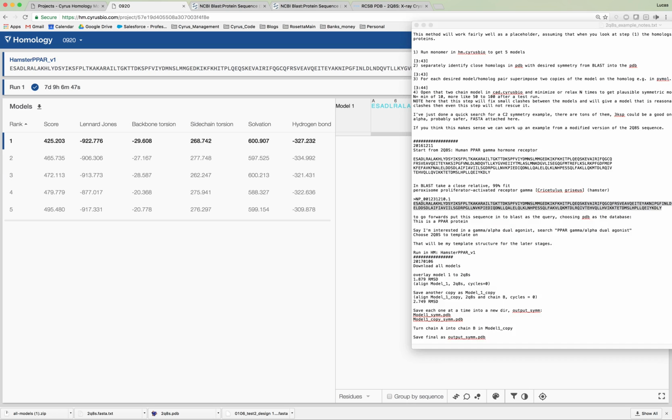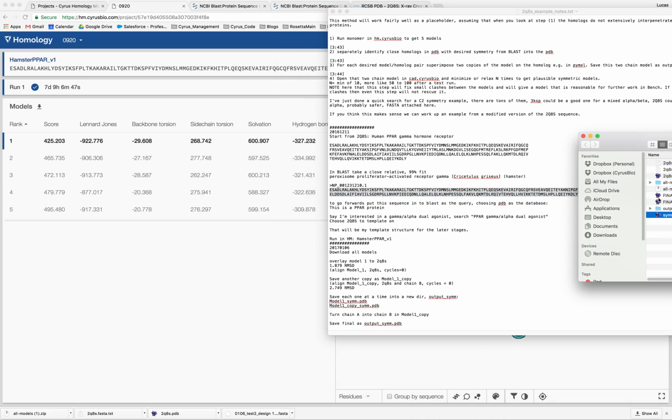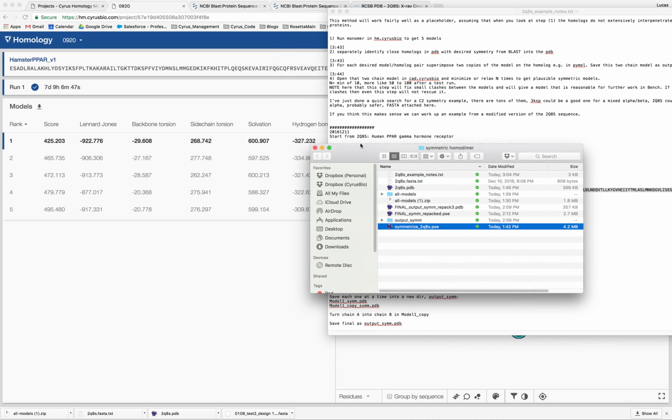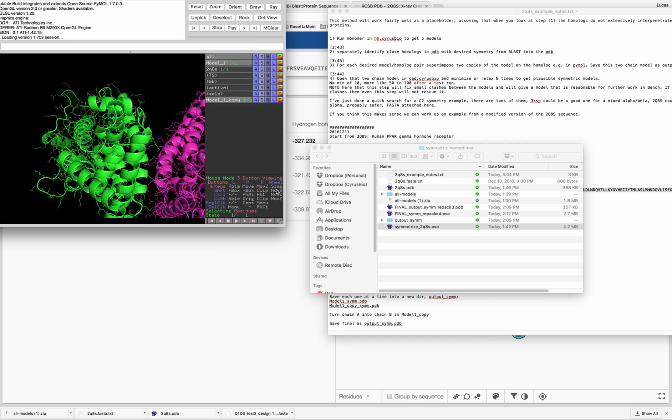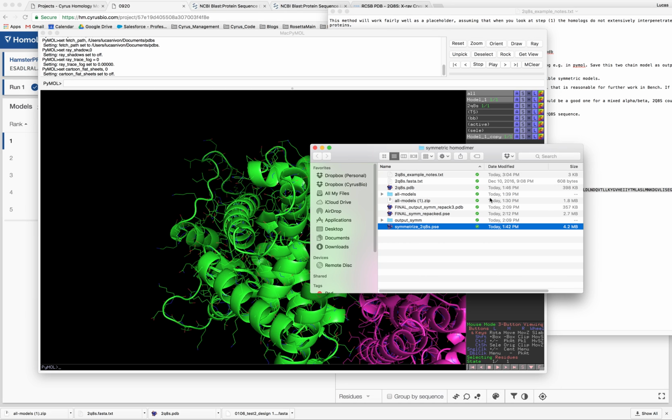So let's go ahead. I'm going to open that up that I've already done here. So let's open up this guy. So I have that in a PyMol session. Let's move that in here. So all I did is I copied the model 1 file, and then in my file editor, in my operating system, I've made a copy, model 1 and model 1 copy.